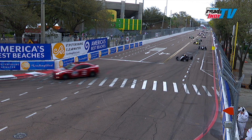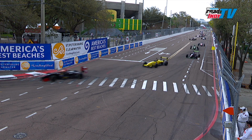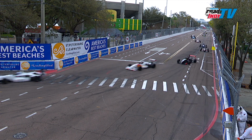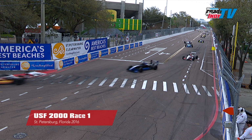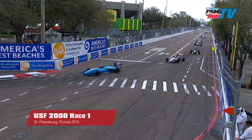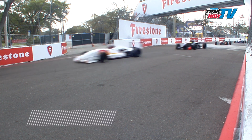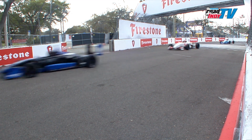And we see that. That's the great thing about karting. We get kids 5, 6, 7 years of age, and it's kind of odd sometimes. You see these kids that are 8, 9, 10 with racecraft that you expect out of an IndyCar driver. They're patient. They draft. They wait for the last lap to make the move. It's a wonder that they're able to have that kind of racecraft and that kind of strategy at 8 years of age.